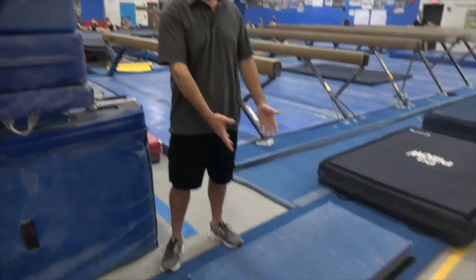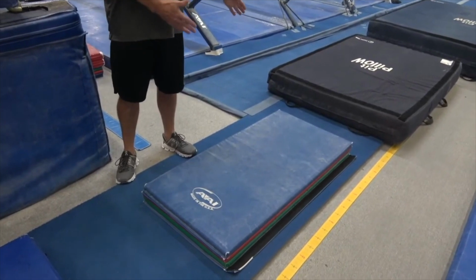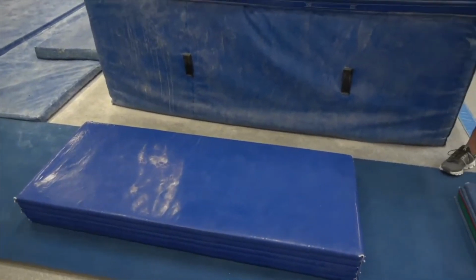Okay, so the next thing we're going to talk about are panel mats. These you will see at competitions almost every time. They come in different sizes, of course, but the typical ones that you will see at competition are what we call a smaller version, which I believe is 4 inches tall. They are 2 feet by 4 feet, and they are to be used only for mounting. The exact same thing holds true for the larger version, which are 2 feet by 5 feet. They are about 8 inches tall off the ground, and once again, can only be used for mounting.